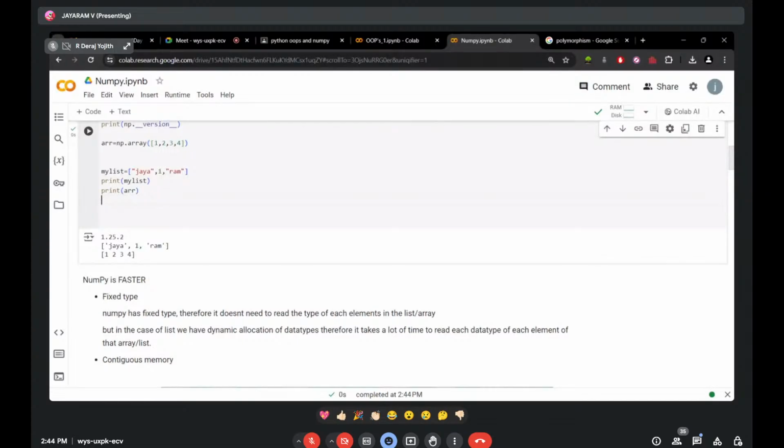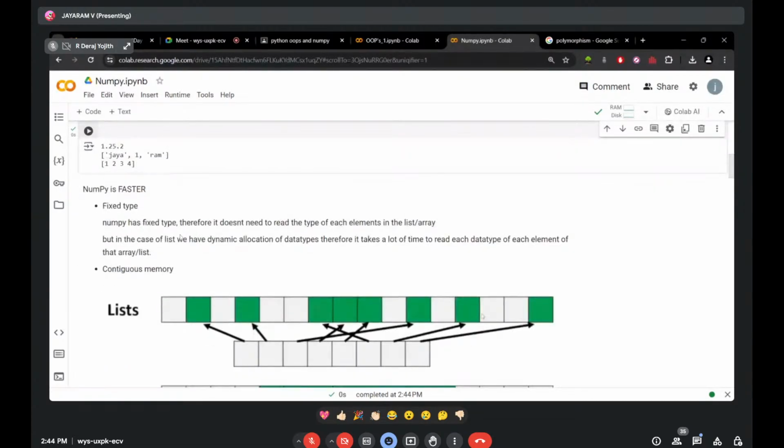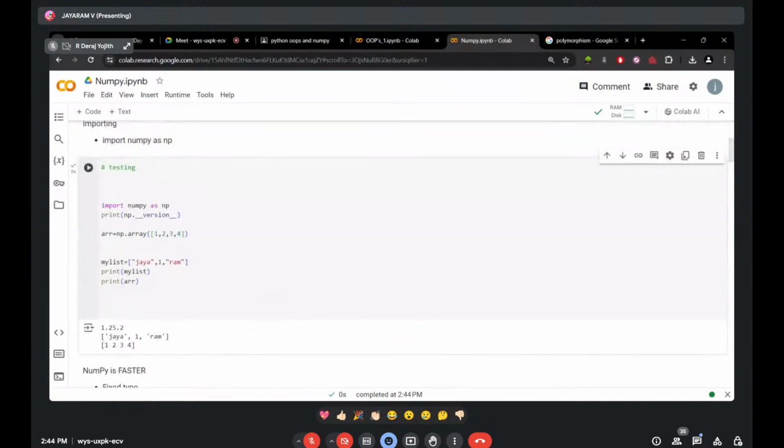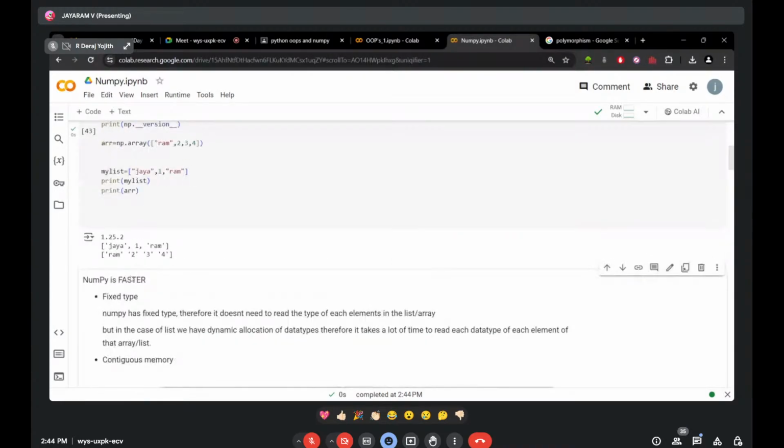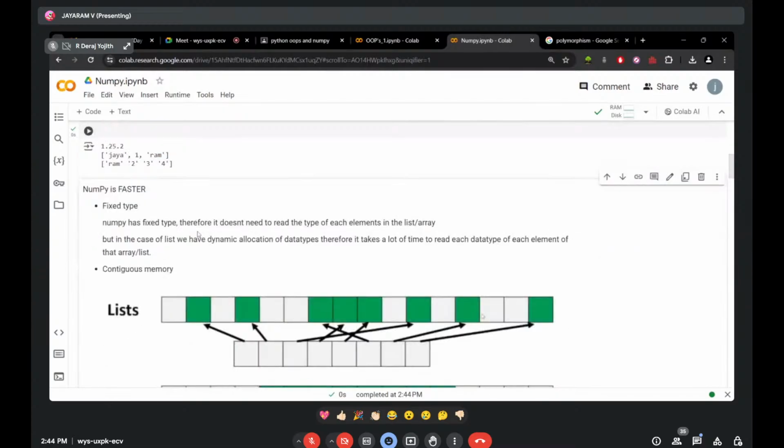But in the case of numpy arrays, it won't allow different data types. You can't just put Jaya, which is a string, and 1, which is an int, and again a string. It basically enforces a single data type.